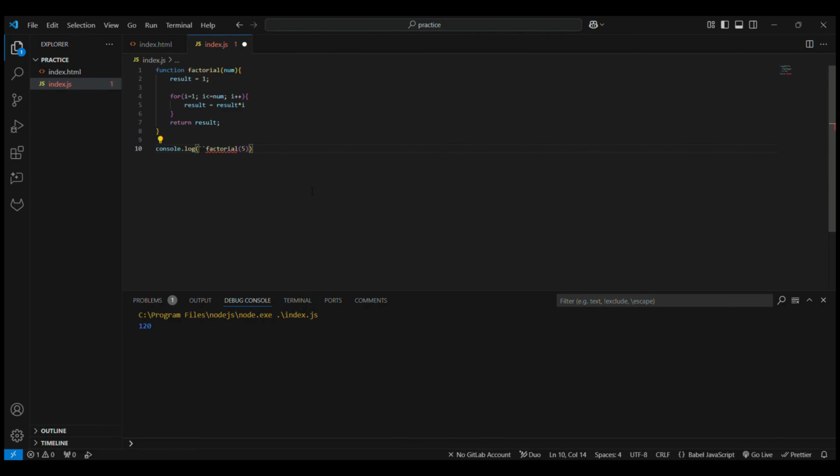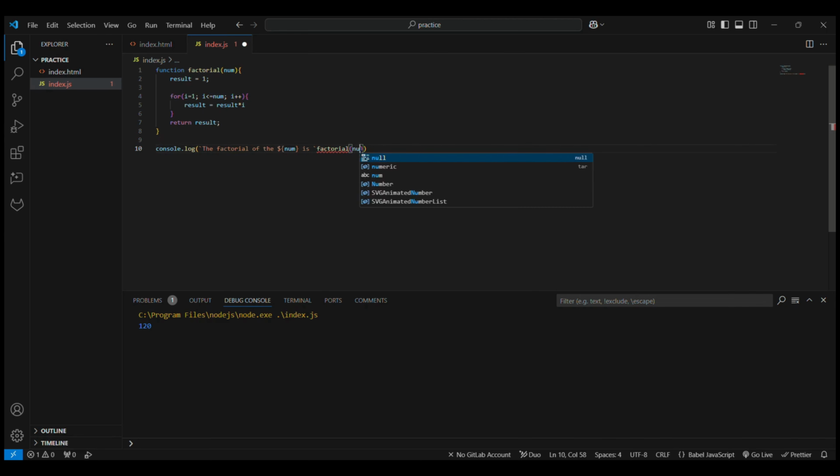So we will just write the factorial of the dollar sign of the number is this, but we cannot pass the value directly.